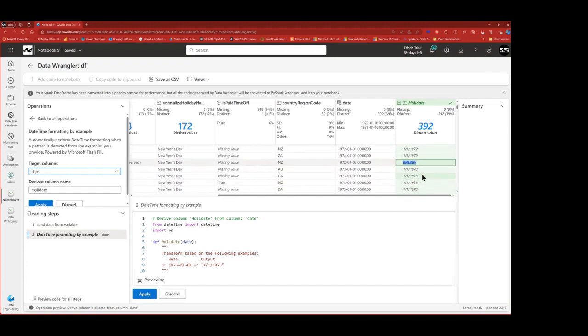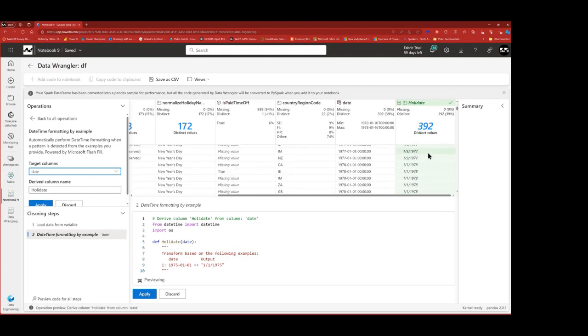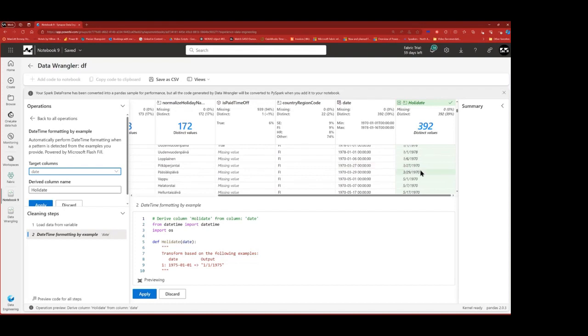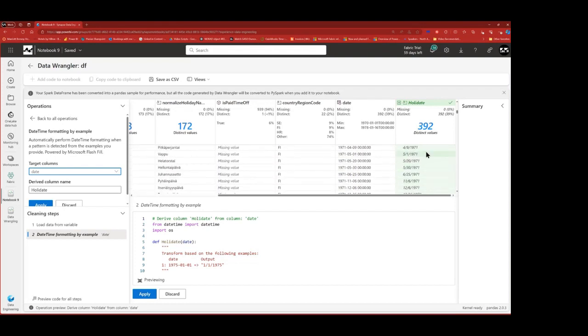So I entered that one entry and said, hey, do this by example. And I have an example of how I want the date to be. We can see here that it's done it correctly for year, month, day when it's something larger. So obviously all I had to do was that, and it transformed it. Now, it shows me, if this is good, which it obviously is, the code here in Pandas that it wrote. And that's exactly what I want. I wanted to do that.